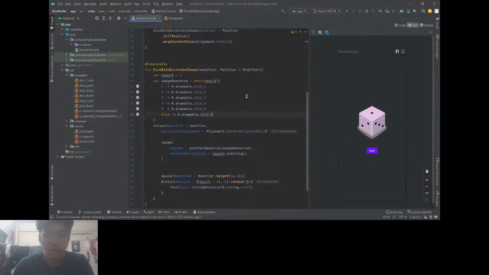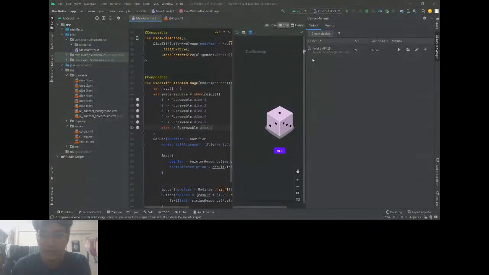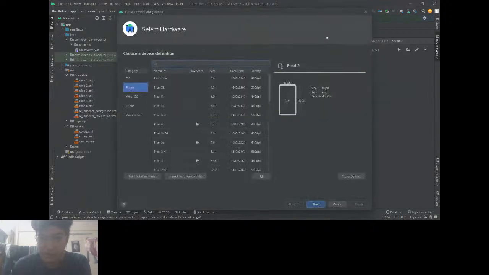If you want to run this Android app on your physical or virtual device, you just have to click here. If you want to run your app in a virtual device, click on the device manager and create a new device, then select and click next, and after that click finish. That will create your virtual device.